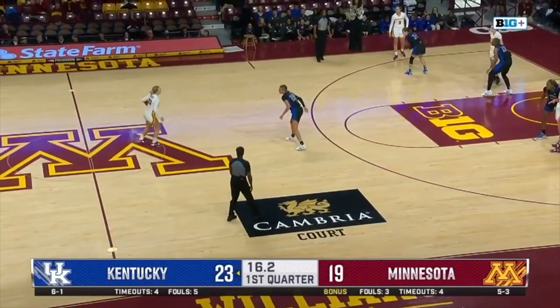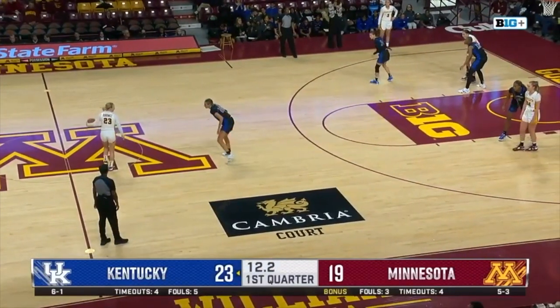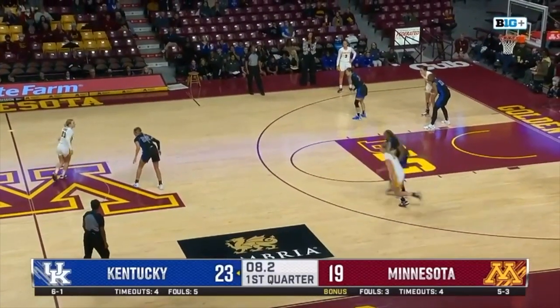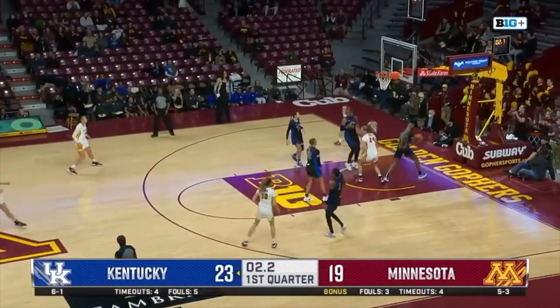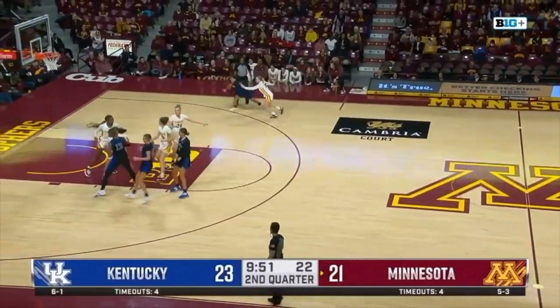Baravich bringing it up — at the top of the court, at the center. Waiting — there's only ten seconds left here in this first quarter. She's looking, going to get off one more shot. Baravich with the drive and the layup is up and good. Four for five on the field goal, and we're looking at her so far to lead the Gophers.